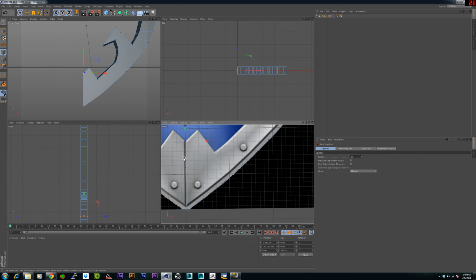Okay, so the reason we're zeroing these out is because when we put the symmetry effector, I can't remember what this is called. Basically when we put symmetry on it, if it's not centered, or all of these points here, I should say, are on the same line, then you're going to have some space in between the two. But if they're centered, you'll have this perfect replica on the other side that lines up perfectly with your mesh, if I can say the word. Okay, so now you have this outline.